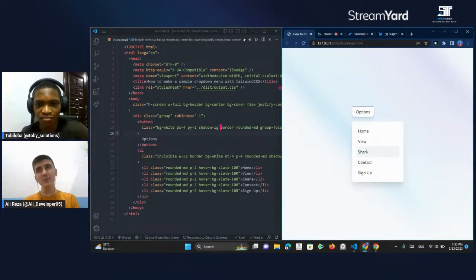But if you want to solve the problem, the only way you can do it is to use display none and display block. But if you use that, you're not able to add transition or duration, like we have right now. See, we are getting a transition, a duration. But if you use display none and block, then you're not going to get this transition effect.